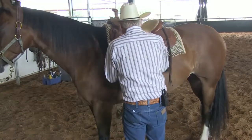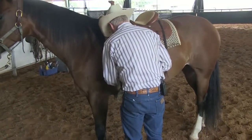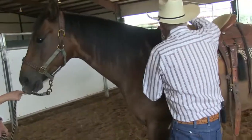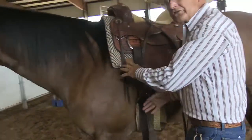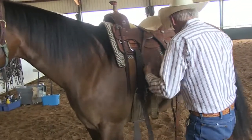When you go to cinch up, don't just hog it in them. This mare's a little cinchy. See that reaction? Just pull it up a little bit. Go do something else.